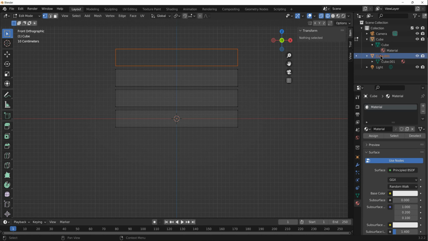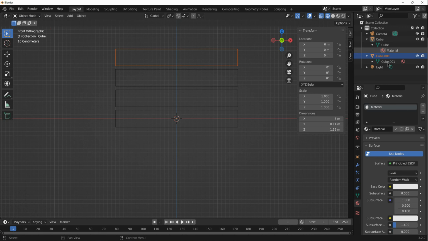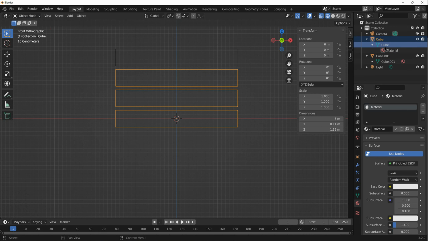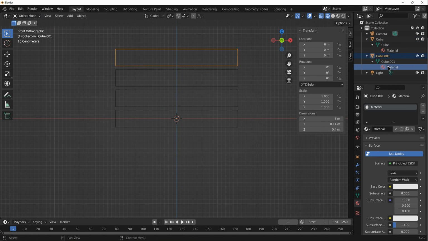If we go back into object mode, what do we get highlighted for the original cube? It's the bottom 3 sleepers, including the one with the 3D cursor. And if we go into cube 1, we get this.